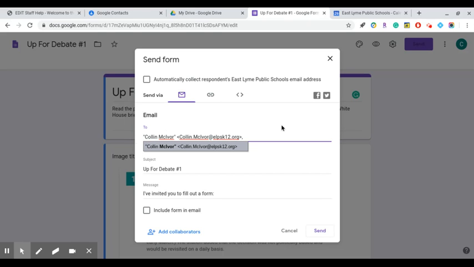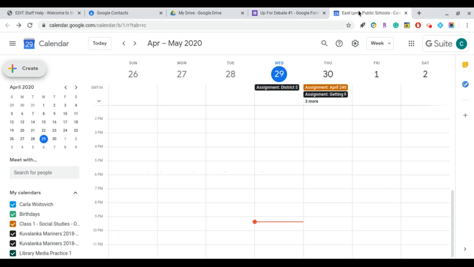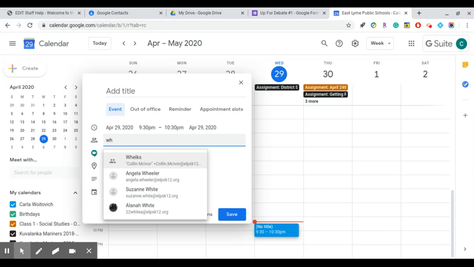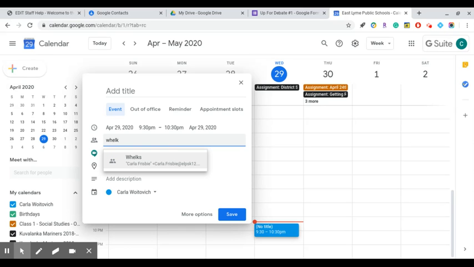So if you were sending something to like everybody but one person on your team, I know that probably doesn't happen frequently, but let's say we were planning a surprise party for Colin. We wouldn't want him to get any of the emails or documents about it. It would be faster to just type in the Whelks team and then just delete the person you didn't want to. Same thing now with the calendar. So if you were creating an event, or some type of meeting, if you're creating a Google Meet, and for add guests, you can just go ahead and start typing in your group name. So it just saves you a little bit of time, makes things a little bit easier.